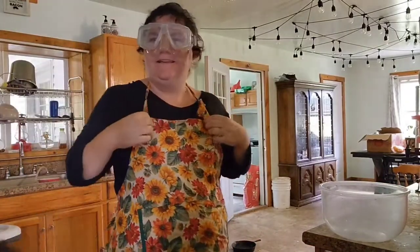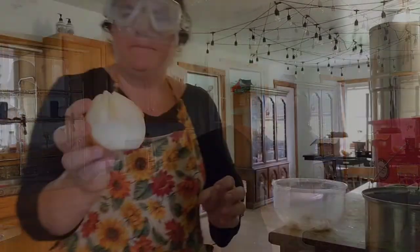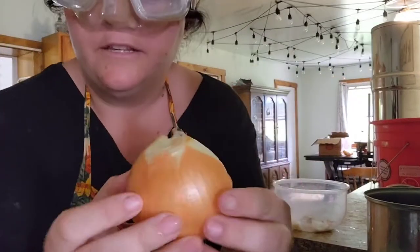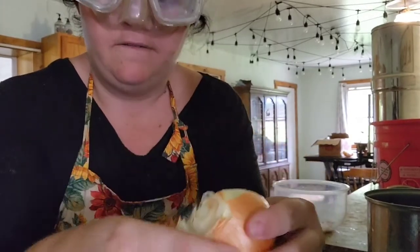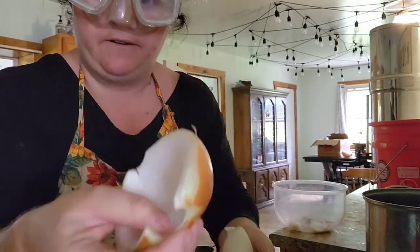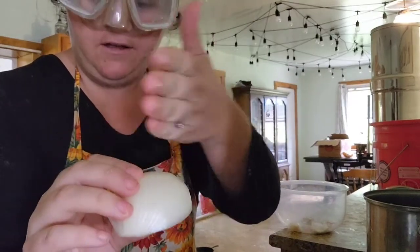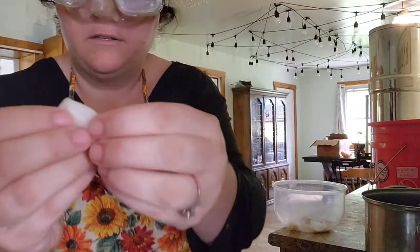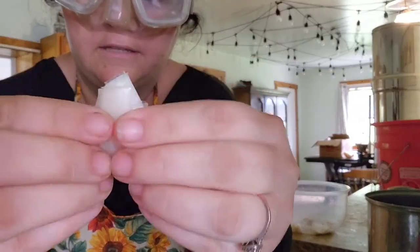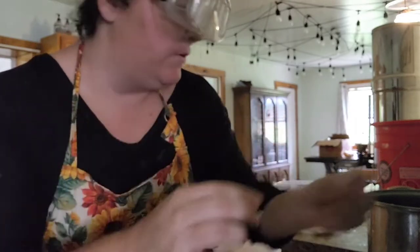Okay. All right, we're gonna start cutting these guys. So when you're cutting onions for French onion soup, you cut them in half. You get the skin off. I always just take the first layer. It's easier. And then you cut them into thick ribbons all the way across, so that they kind of look like these guys. So these will separate. They'll cook down and they'll be really good in your soup.